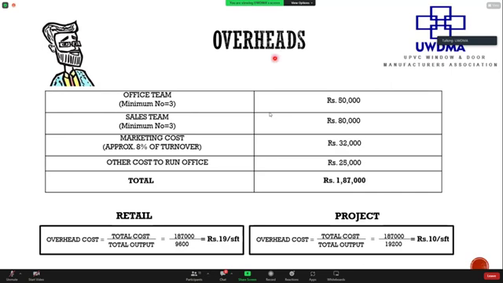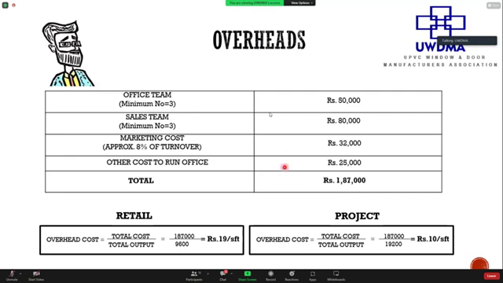Okay, so now another cost which you need to take into account is your office team, your sales employees. Of course you're paying them, and where will that money come from? That money will come from the projects only, which you're taking from your clients. So you need to put this also in consideration. Your office team, your sales team, your marketing costs, for example, you're giving advertisements, you are going to exhibitions, your brochures, your catalogs, all these are a type of cost which you need to keep in mind.